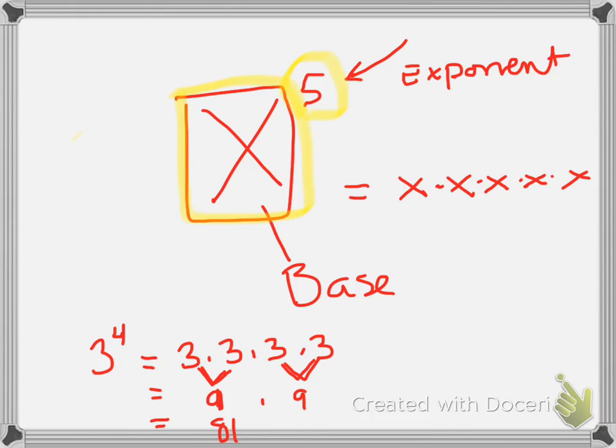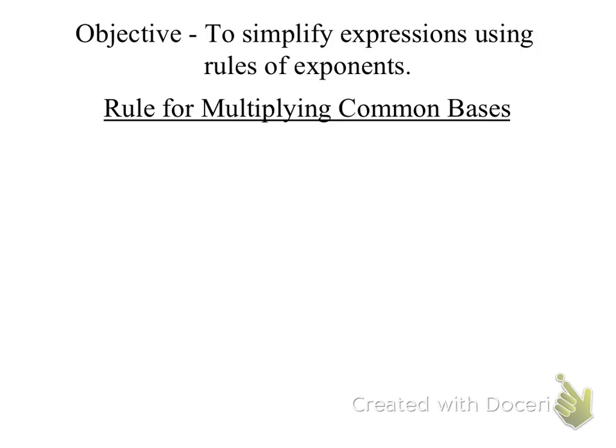So now we are going to go back to what our lesson today is, and that is multiplying with common bases. Okay, so if I have a to the nth power times a to the nth power, if it is a common base, then what we can do is really, well, let me do this. You tell me what the rule is.